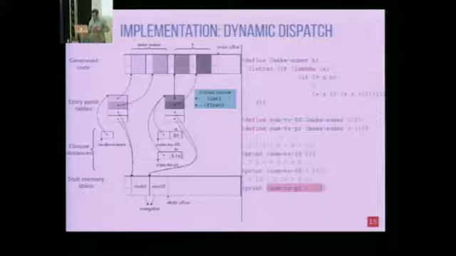Sorry, I come back. There is one remaining problem here. The problem is that we can see that the sum to 10 function captures a variable that is an integer, and the sum to p function captures a variable that is a floating point number, meaning that if they share the same table, we actually can't specialize the code using this information. So to solve this problem, we decided to specialize the entry point table.